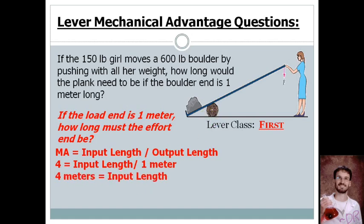That would mean that 4 meters is how long this side of the board is. Now don't fall into a trap where you think, I solved the problem, the answer is 4 meters, that's it. That's a mistake.